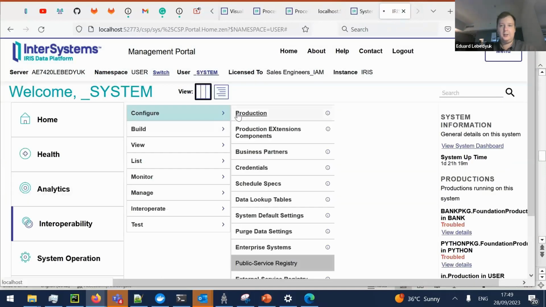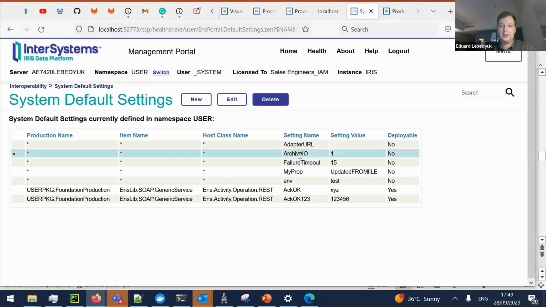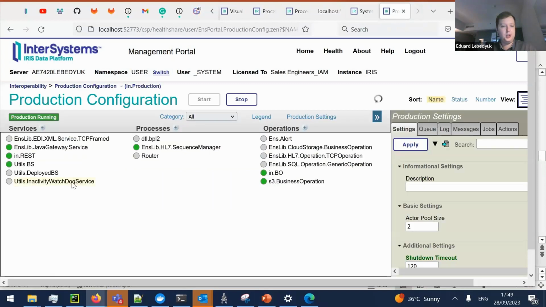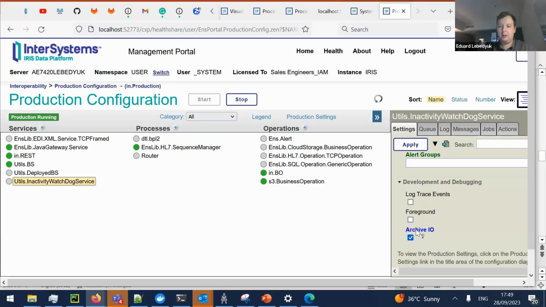So I have the system default setting archive IO equals 1, for example, for all productions, for all items and all hosts. And if I go to my production, I will see that archive IO equals 1.